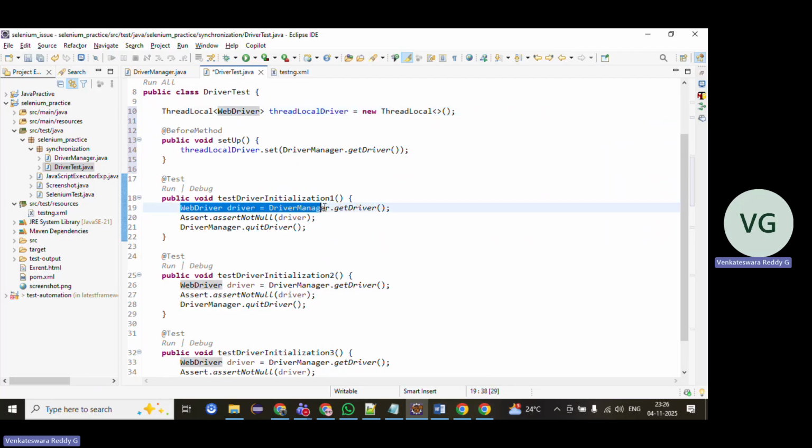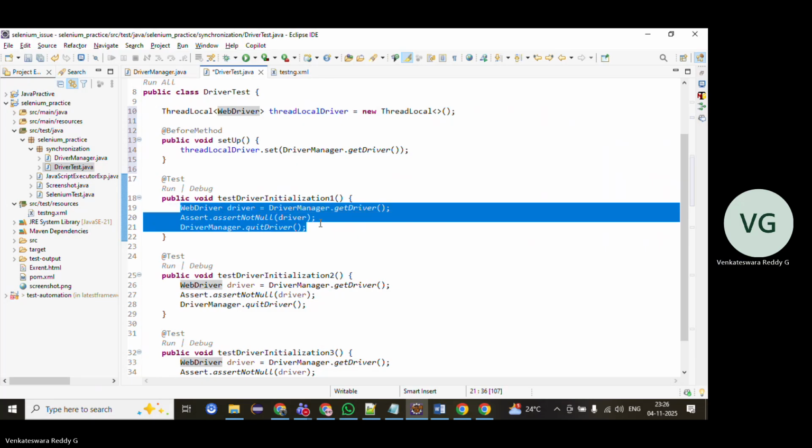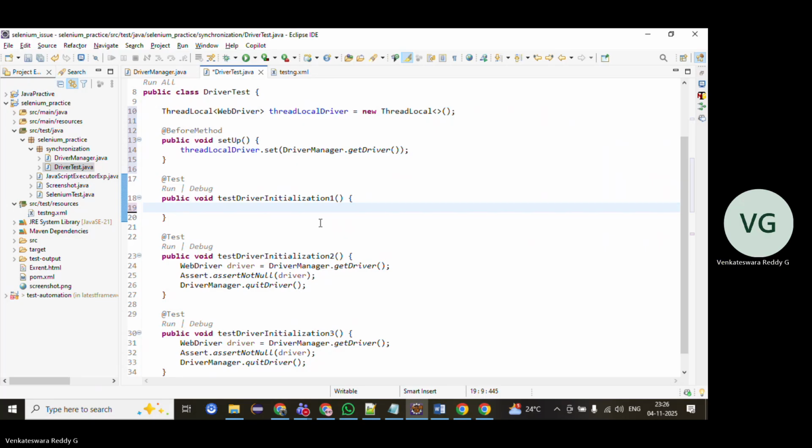Now, how do we get the driver in the test case? We can get the driver using threadLocalDriver.get().